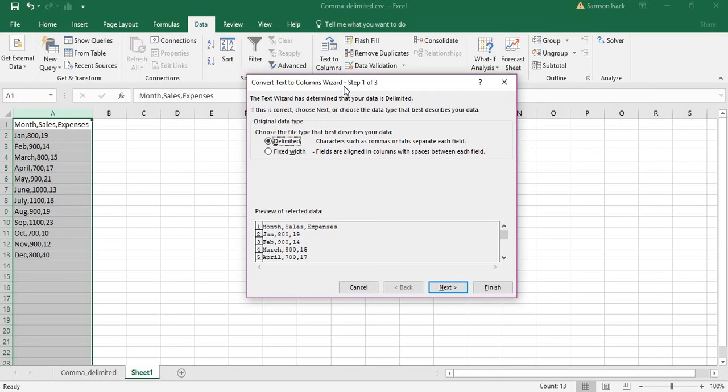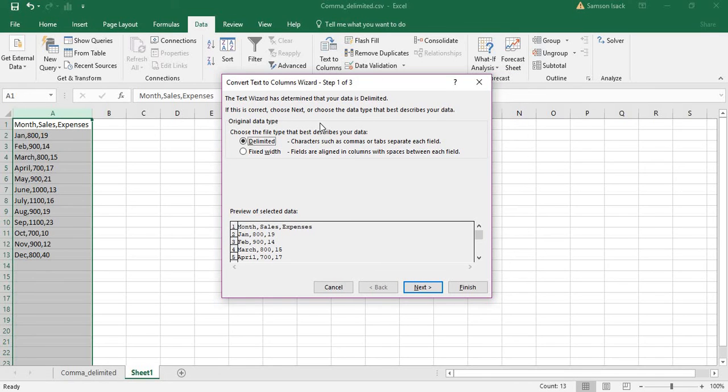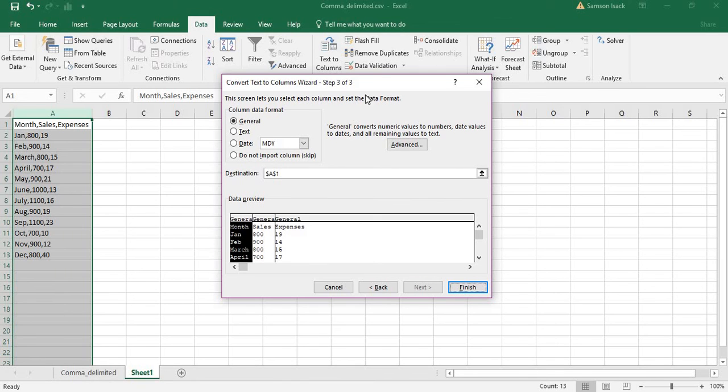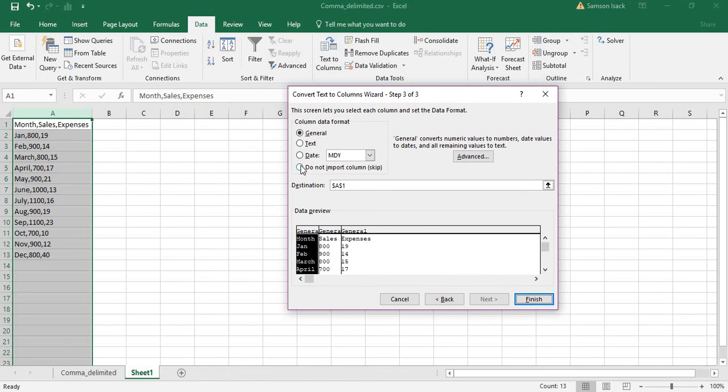It will pop up the same kind of wizard which you get when you open a text file, delimited or fixed width. Now you say delimited. Now what is the delimiter? Tab, semicolon, comma. Then next.